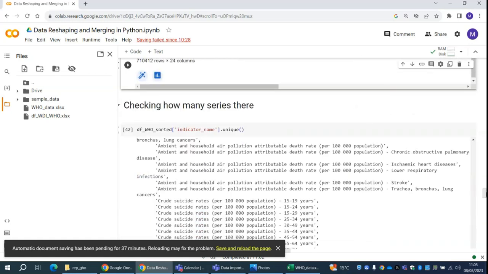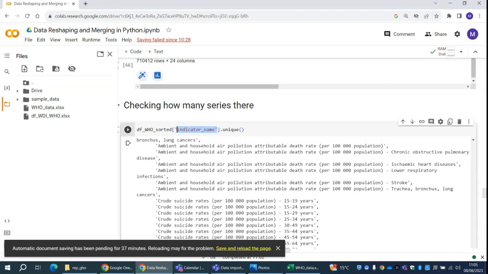To understand the data more, you can also see how many series or variables are available here. You can see the series names, like indicator name: write the data frame name after sorting, then within the brackets fill in the series name or indicator name variable. The variable name is indicator_name within inverted commas, dot unique.